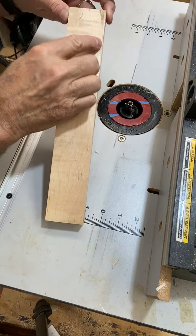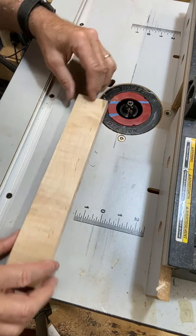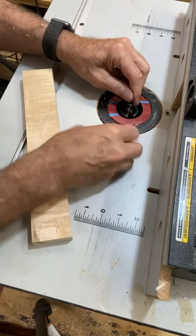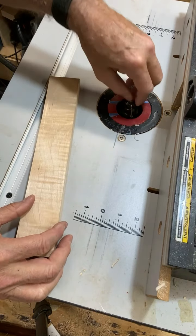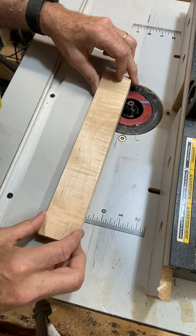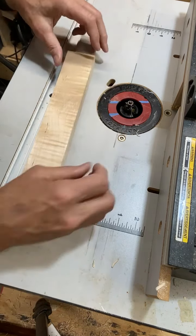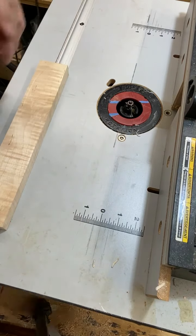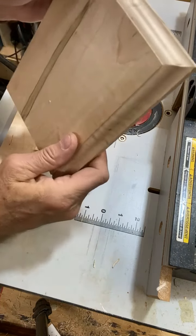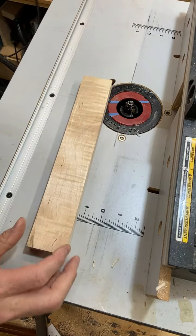The baseboard is 2 inches wide and 12 inches long. I've lowered the bit a little because I want to make a pass all around the edges of the board, and then raise it up a little bit at a time. This is an aggressive bit, and I want to start it out at the highest level to achieve the round over that I would like. So I'm going to make a pass, raise it up a little bit, make another pass until I get to the point where it will be very similar to my test pass that I made on my scrap piece of wood. So I'll go ahead and turn the router on, and I'll get started.